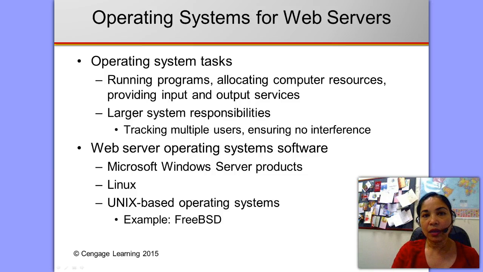Operating systems commonly used on web server computers include Microsoft Server operating systems and a number of Unix-based operating systems such as Linux. The most widely used web server programs are Apache HTTP Server and Microsoft Internet Information Server.